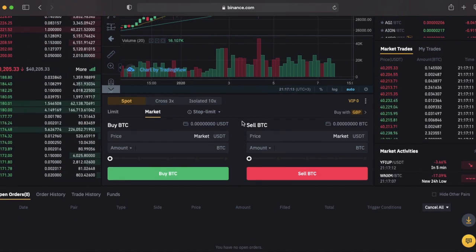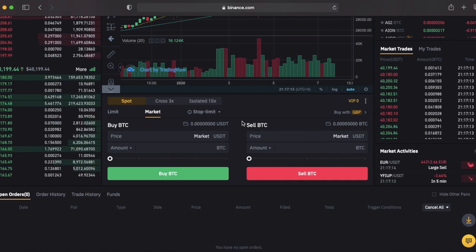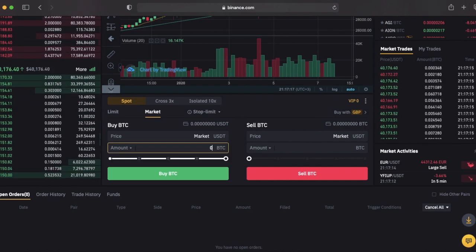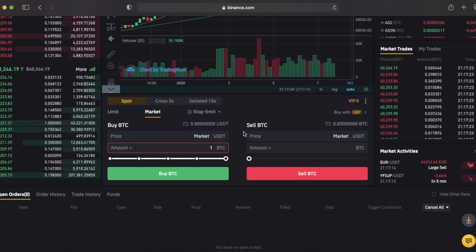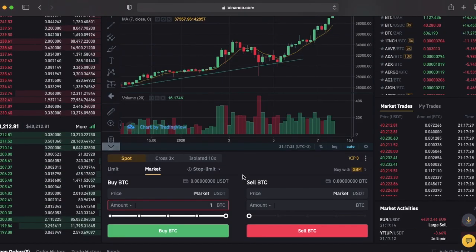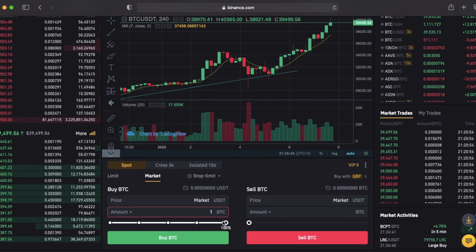We will start with the most basic one, market orders. If you use a market order to give a buy order, Binance will match your order with the lowest sell order. So your order will be fulfilled immediately in a second. You just need to write the amount you want to buy in market orders. However, limit orders are a little bit more complicated than that. You have to write the price you want to buy in limit orders.